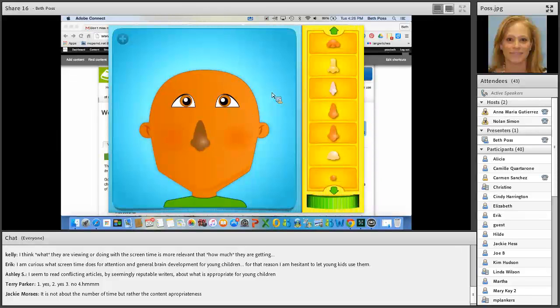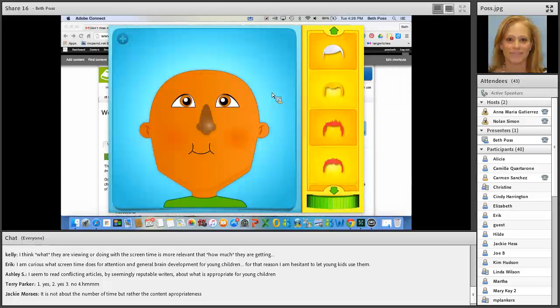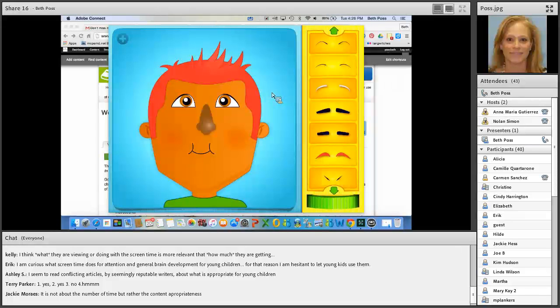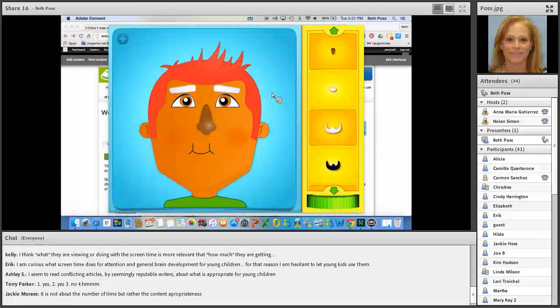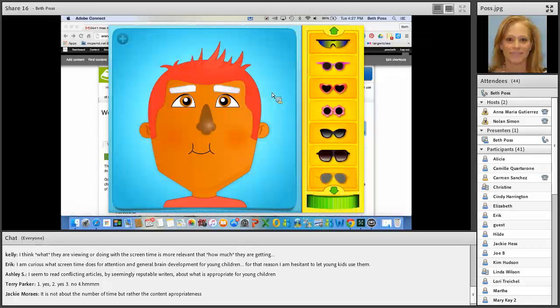But I could turn the wheel, and I could find a nose. And again, I could be kind of silly with where my nose goes because this is open-ended. I don't have to have the right answer. And I can turn this, and I can find a mouth. I can keep going, and I could put some hair on his head. Maybe we can give him some eyebrows too. And I don't know if I want him to have a mustache. Let's see. We'll keep going. I could change the color of his shirt because maybe he's wearing a red shirt today. Oh, and I think maybe he needs some heart sunglasses there as well.